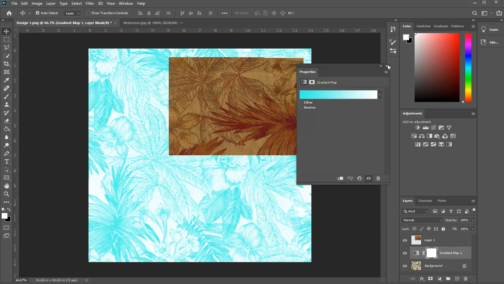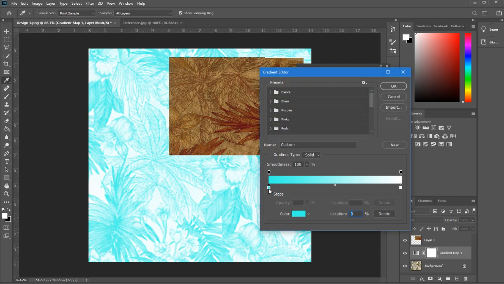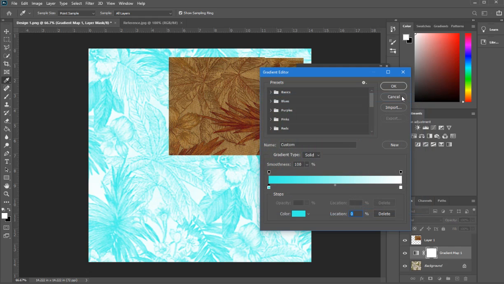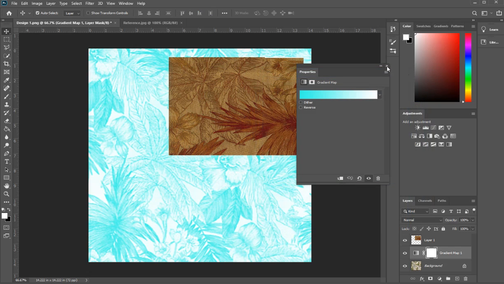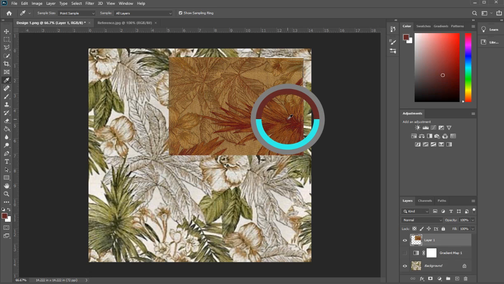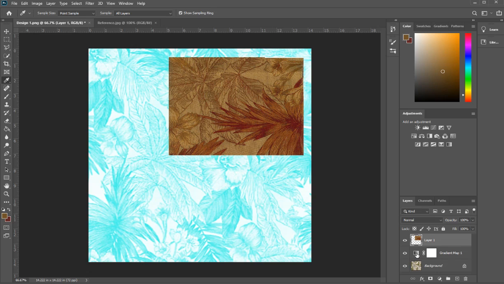Okay, you have to select the color first, these dark tones here, and also these light ones. Go back to gradient.